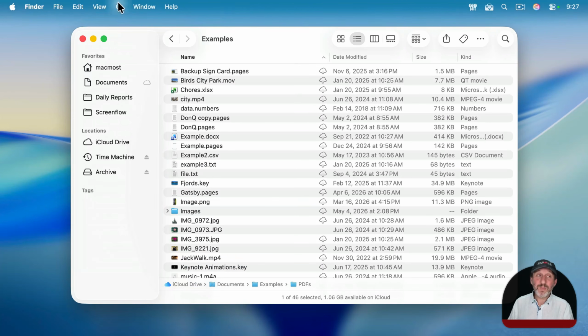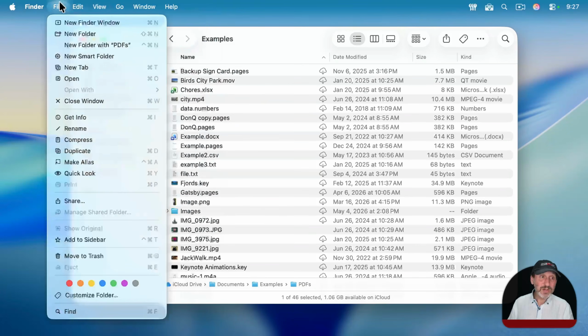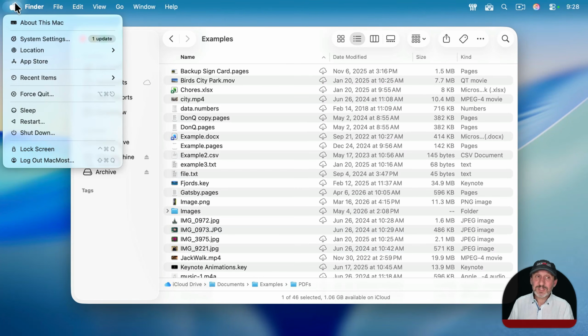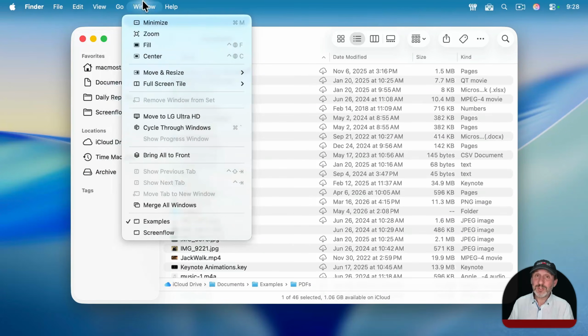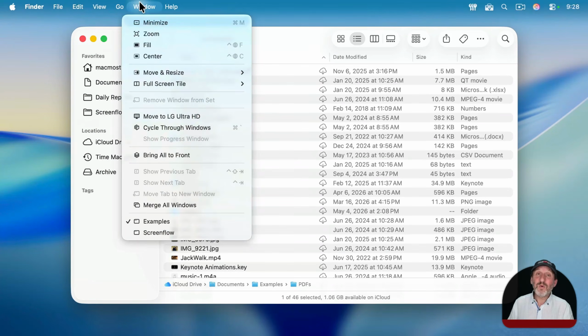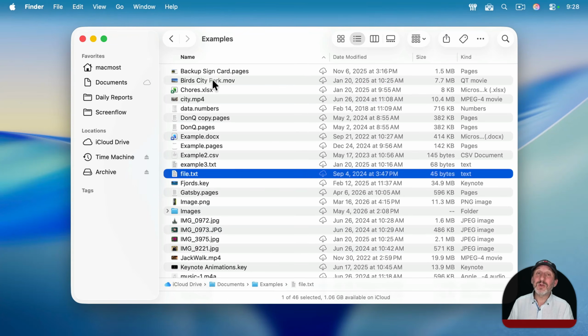This is different than the menu bar, where the pointer is actually in the menu bar, not over the items that it's affecting. The menu bar can affect the entire system. It can affect the entire app or window that you're using, and also often has commands, usually in Edit and File and other menus, for items that are selected. Selected like this, not necessarily where the pointer is, but what remains selected even after the pointer moves away.